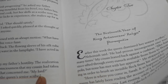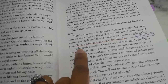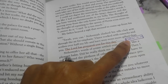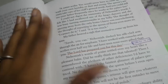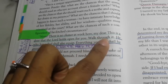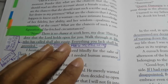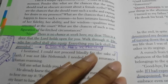Chapter 2 is when she basically starts to get hired as the queen's scribe. So here it says, "The Lord has prepared you for this day." That kind of reminded me of Esther 4:14, when Mordecai spoke to Esther about maybe she was born for such a time as that. Another great quote, "There is no chance at work here, my dear. This is a door that the Lord holds open for you. Walk through it. He who has called shall also equip. Everything you lack shall be provided."